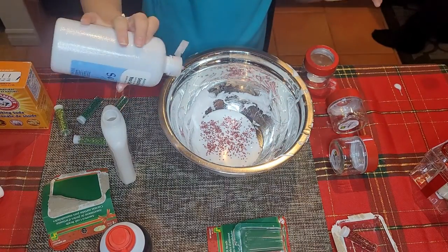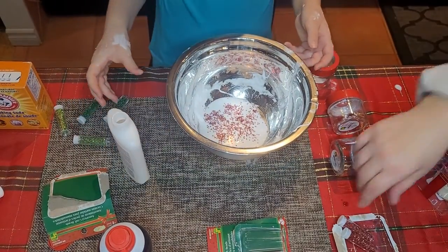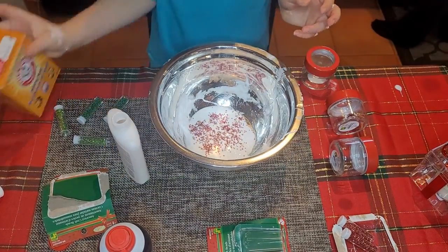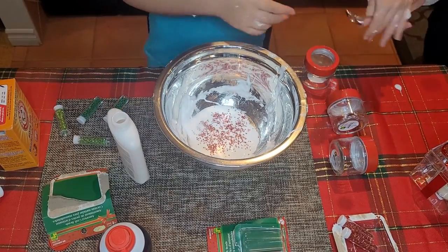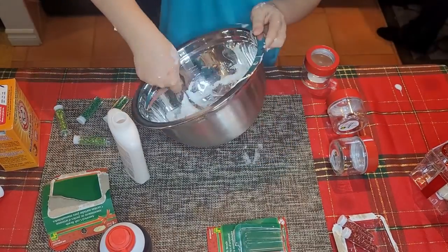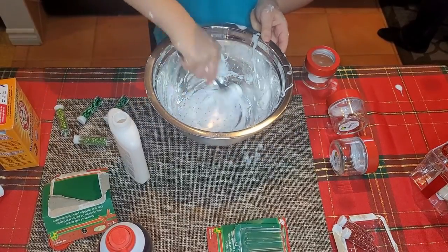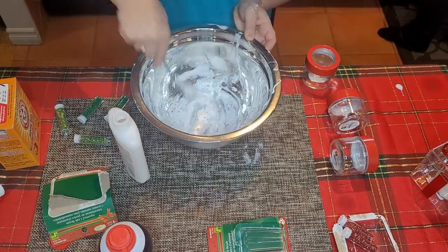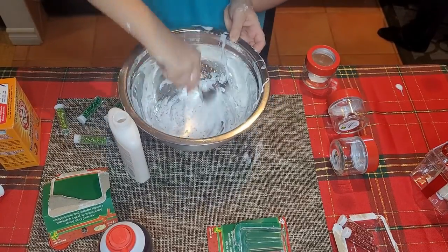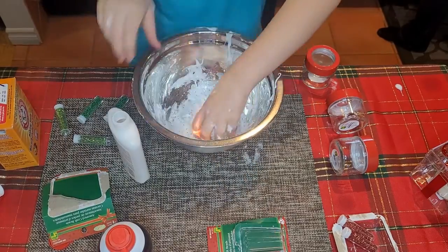And now I'm adding some contact solution, and some baking soda. I didn't want to use the spoon because it didn't really do anything. So now I'm just mixing it up, and now I'm mixing until we get that stretchy kind of texture. And yeah, I got it.